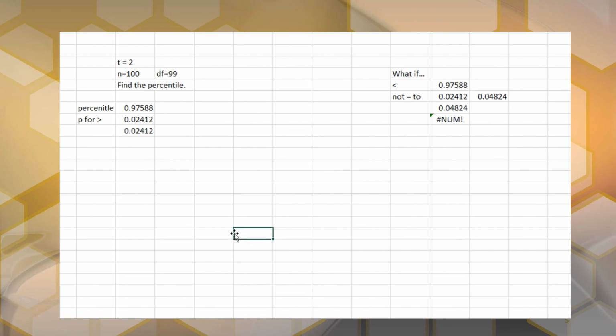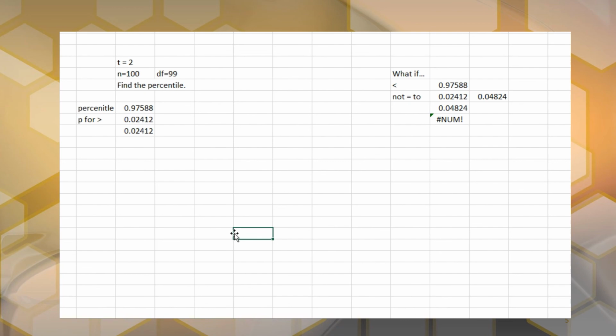So I showed you 2 ways for the greater than or the not equal to. You can decide which way makes more sense to you. The first way I showed was just to use the percentile function, which is the t dot dist with nothing at the end. And then you can do 1 minus that percentile to do the greater than research hypothesis.